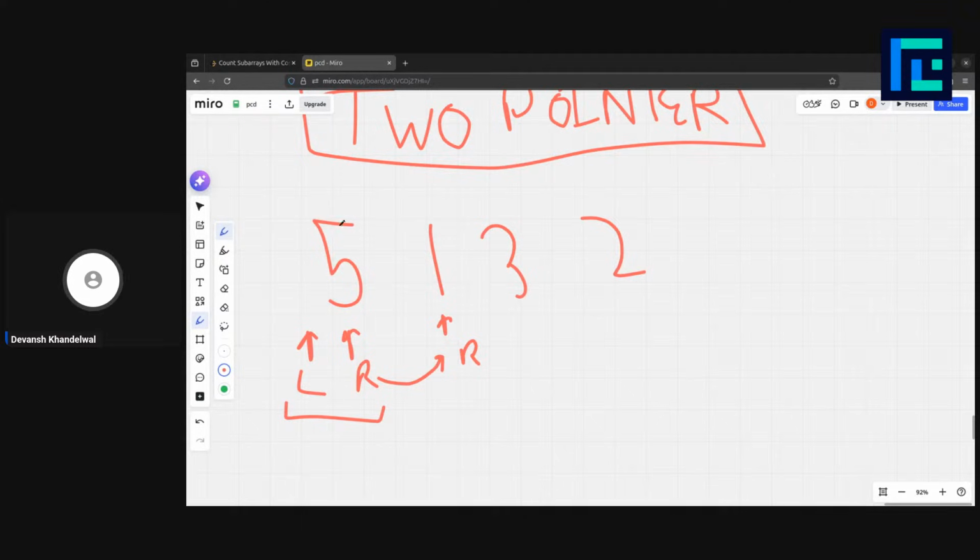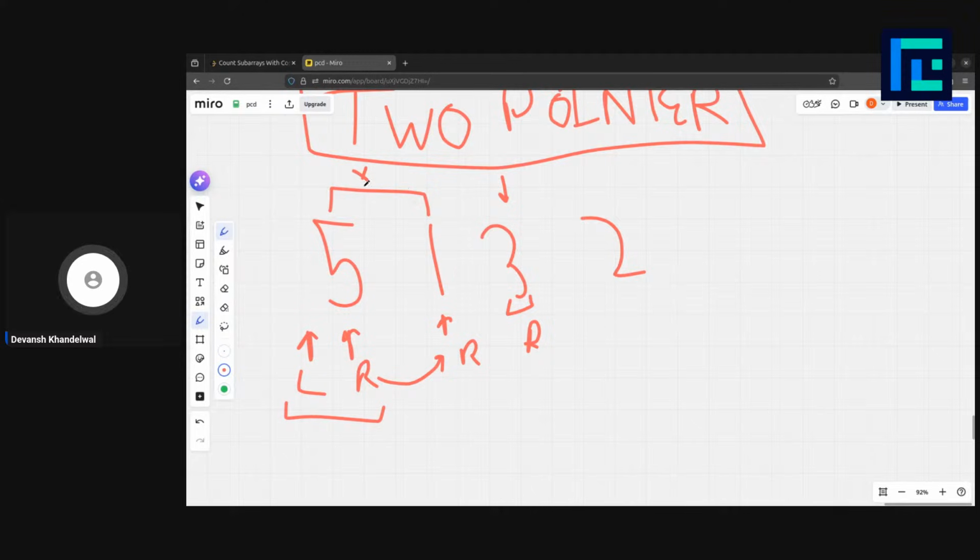So again we are going to check for each r if the subarray from L to R is valid or not. And the point there is, if this subarray is not valid and we add one more element, it would never be valid. If for the next element we check for ending 3, it would also not be valid.